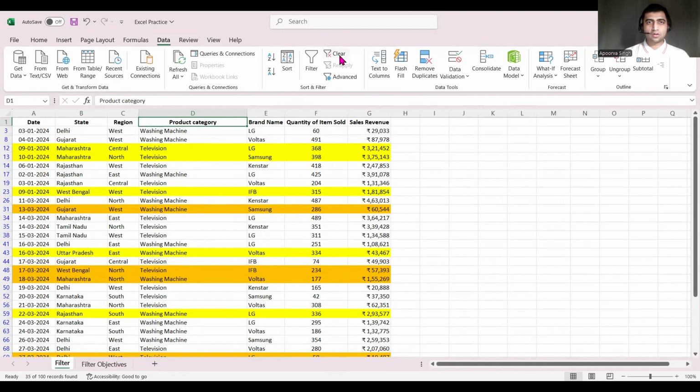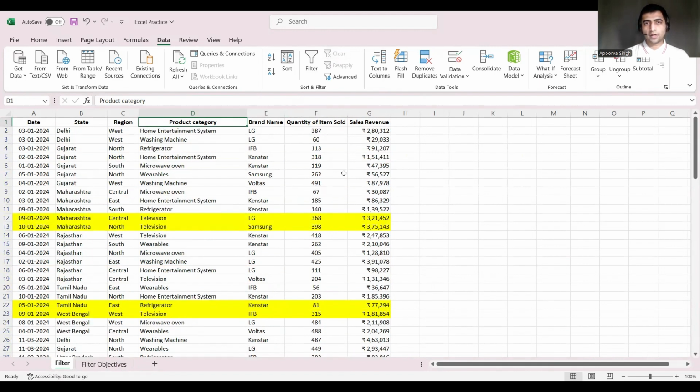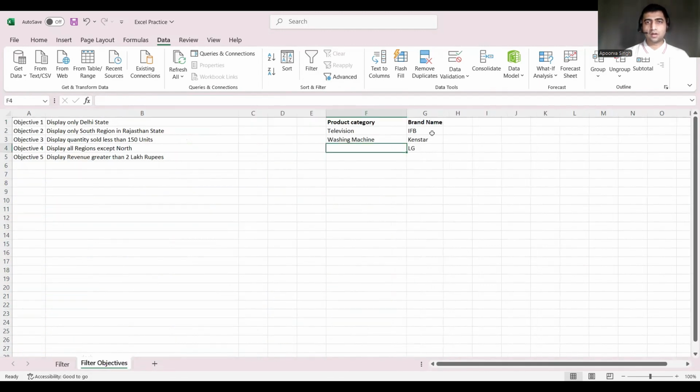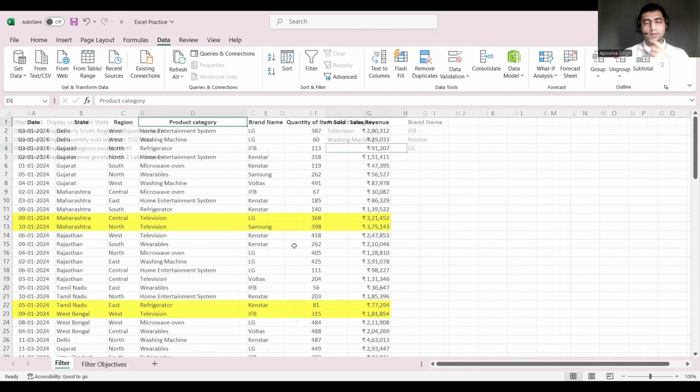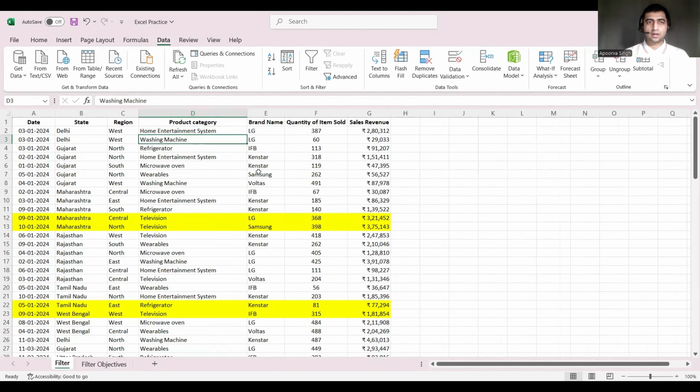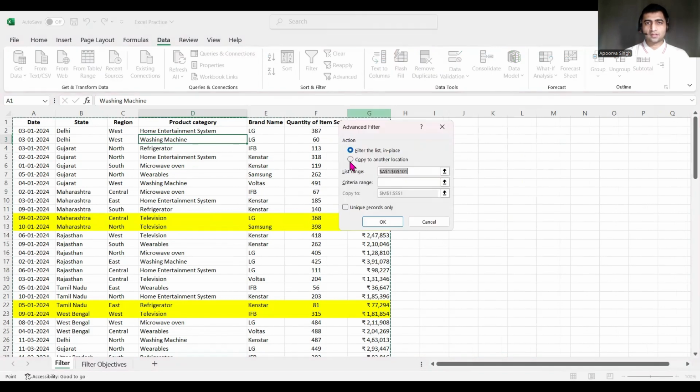The advanced filter also gives me an option to copy my data into some other place. Let us see how it works. Let's suppose you want to copy the data only for IFB, CanStar and LG into a separate table within the same sheet. What you would do is click inside this table anywhere, go to advanced and select the option copy to another location.